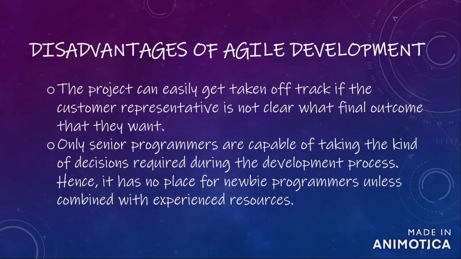Disadvantages of agile development: the project can easily get taken off track if the customer representative is not clear what final outcome they want. Only senior programmers are capable of taking the kind of decisions required during the development process. Hence, it has no place for newbie programmers unless combined with experienced resources.